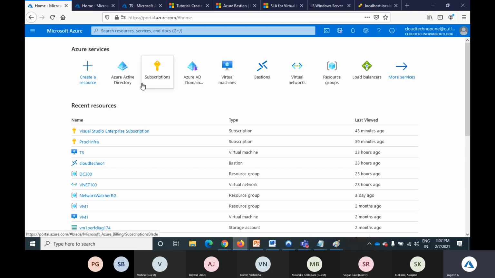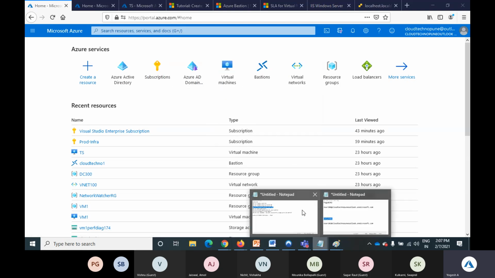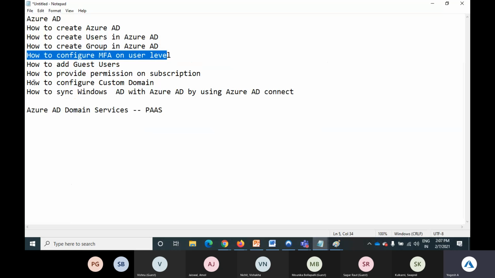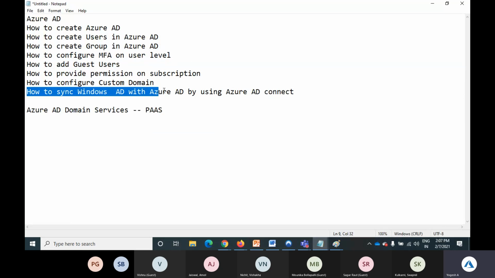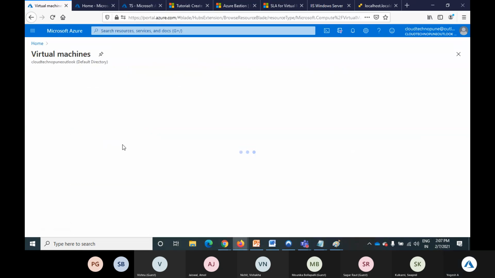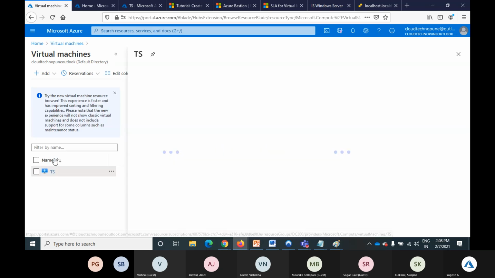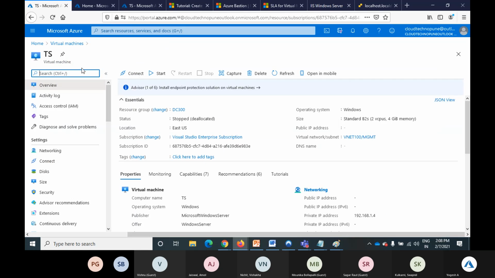So what we'll do, we'll deploy one virtual machine here, a Windows 2K12 machine, and then we'll understand how we can synchronize the Windows Active Directory with the Azure Active Directory. For that, I'm going to deploy one Windows machine. Let me delete the existing infrastructure.